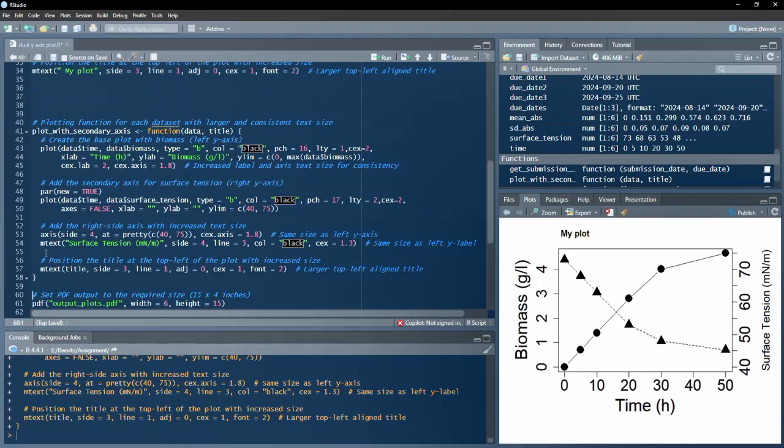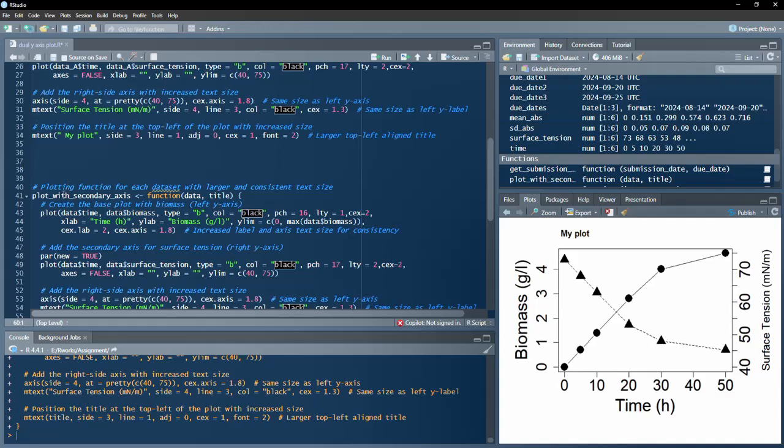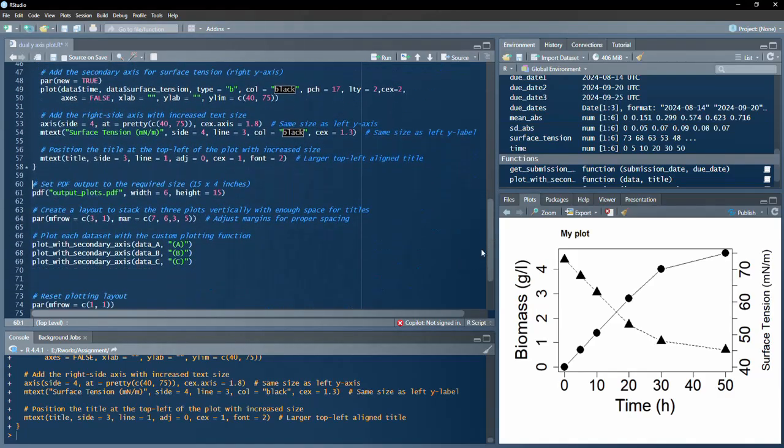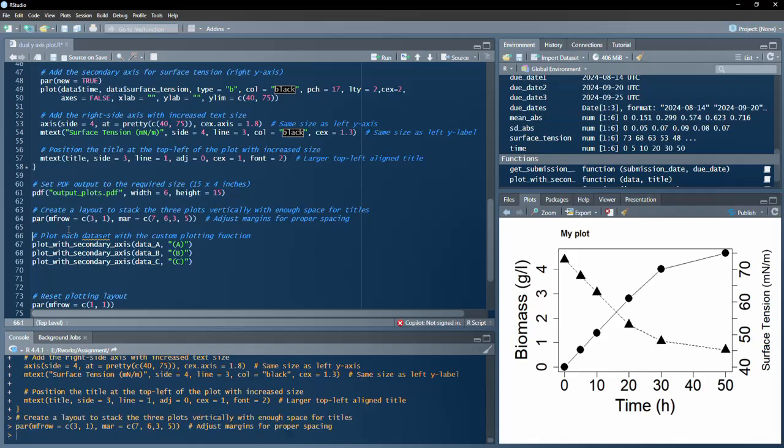Now here, this PDF output, initially we'll see those 3 plots together, and this PDF output we will call a little later. We'll save that PDF output a little later. That par mfrow I will run. That par mfrow is there to adjust the margins to place our plots correctly.